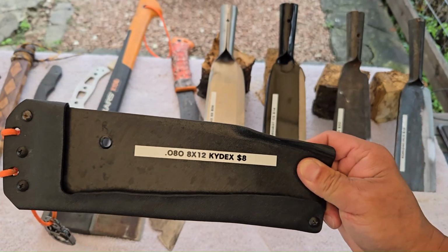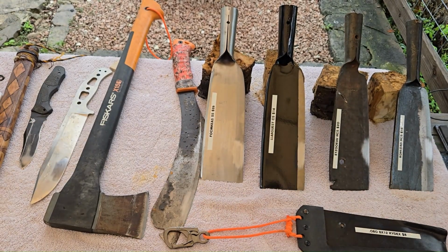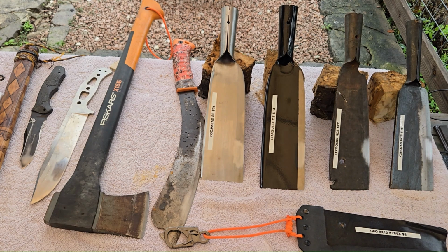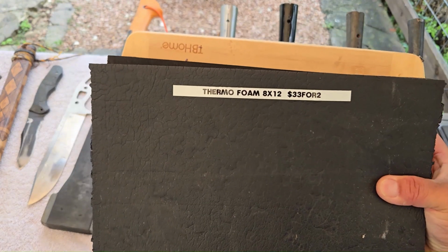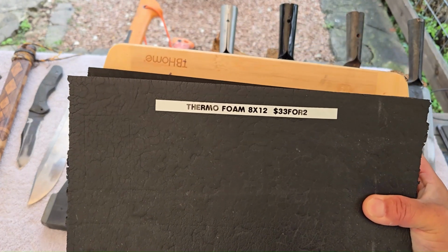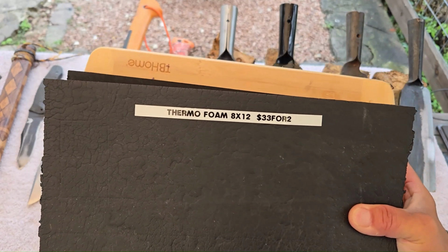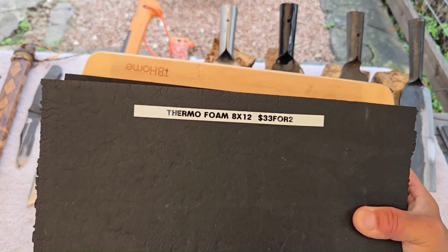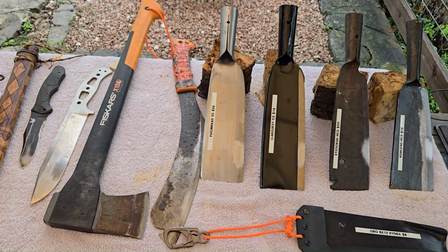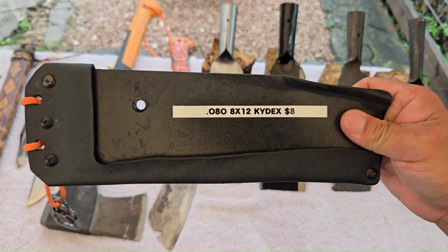But if you're already going to buy the foam, which I've also listed, I'm going to show you here, okay? So if you're buying the Kydex, you want to buy the foam. You don't necessarily need the foam. You can basically just use a towel and squish the Kydex onto the blade that way. But the foam makes it easier. And if you're already going to get the foam, go ahead and get 2 to 4 pieces. They're cheaper the more pieces you get.